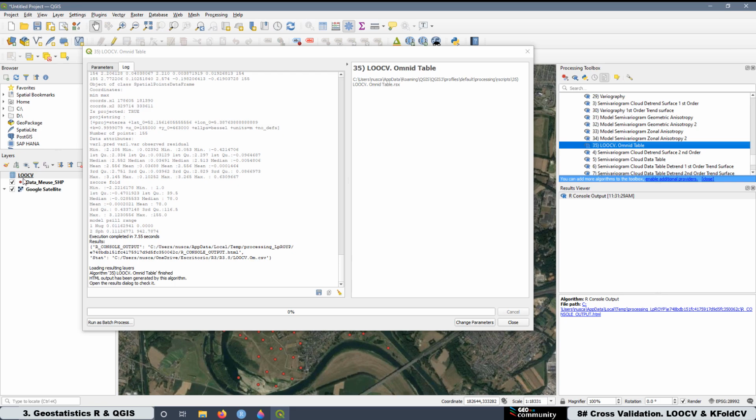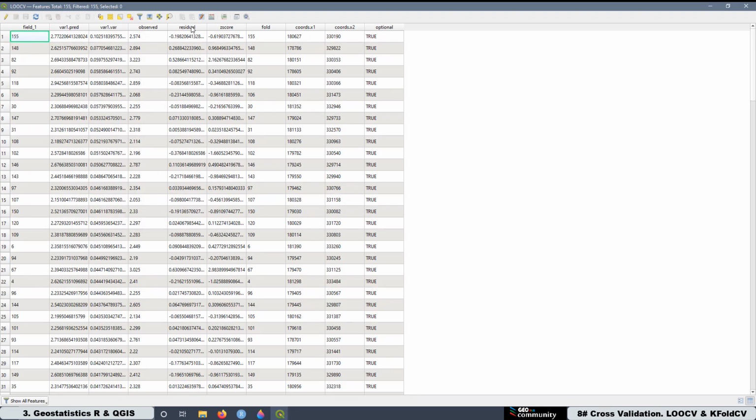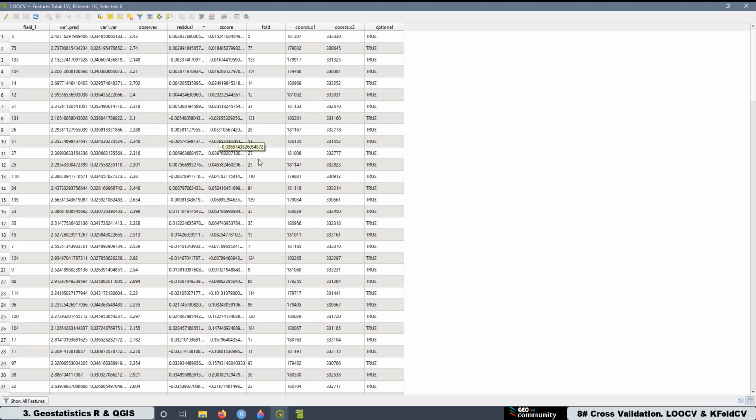Now let's see what the residual value, this column over here, means for us, okay? Let's look for the maximum difference between the observed value, that is the real value, and the predicted value.